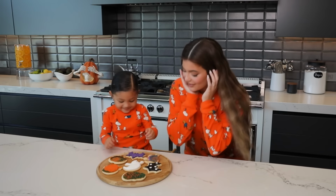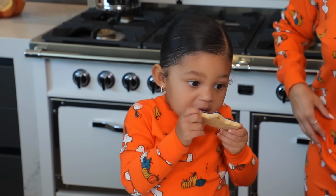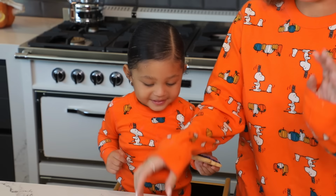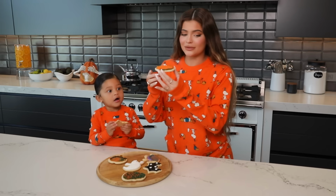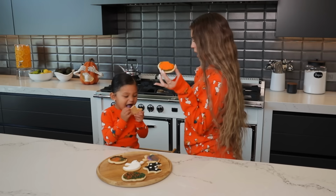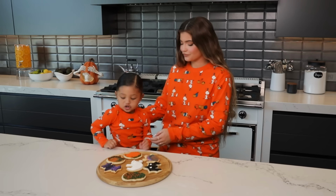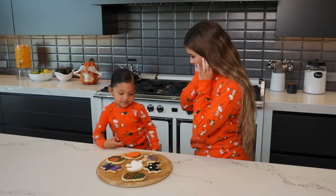Let's eat them! Which one do you want to try first? Ooh, you're gonna lick it? Should I try one? Sure. Which one should I try? This one. Okay. You made this one with so much sprinkles. Cheers. These are so yummy. This was so much fun. Now we can eat cookies.